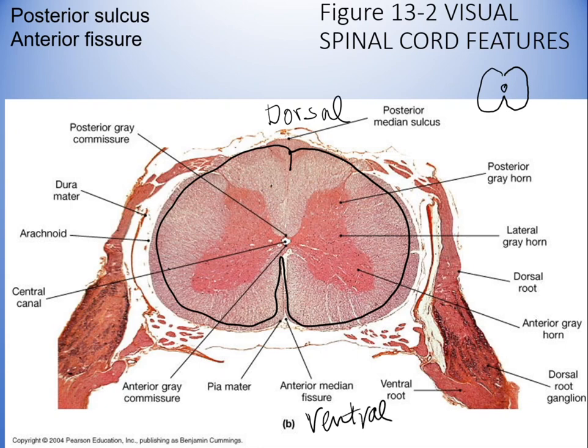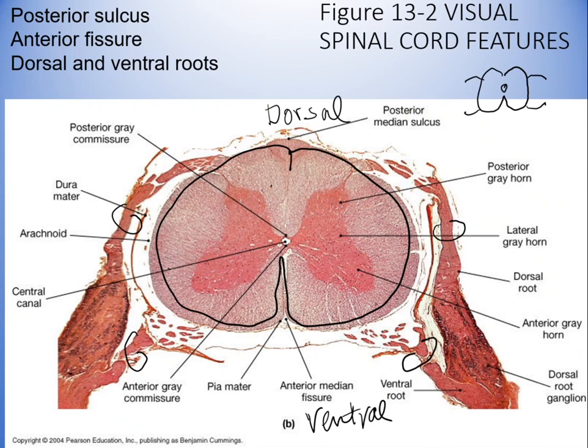And we're going to use these terms, dorsal and ventral, instead of posterior and anterior for the spinal cord and for the brain. We use that terminology. The central canal in the middle is obviously a place where the cerebrospinal fluid is. Coming off of the spinal cord, we can draw these things called roots. And they're hard to see in this picture. You wouldn't know where they are, I'm telling you. This and this are dorsal roots, and this here and this structure here are ventral roots. So we can draw that on our little picture of dorsal and ventral roots.